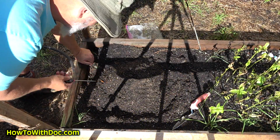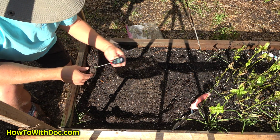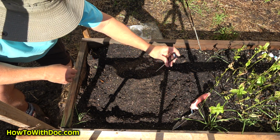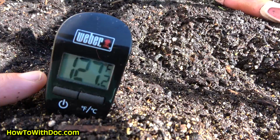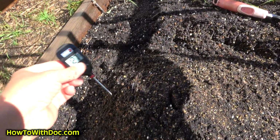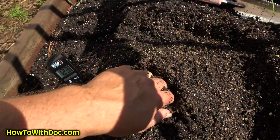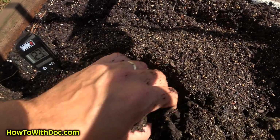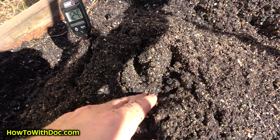I'll be honest, I actually forgot about this pile yesterday. So this has been sitting here for close to 3 days. And it was 60-something degrees. Alright, so now let me get the camera. I am at 126 degrees, 127 degrees. And it is toasty in there. Oh, look at the steam. If I pull this up, you can see the steam coming out of there when I open that up. Hopefully you can see that.